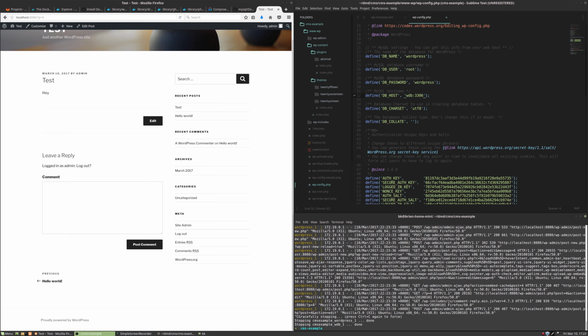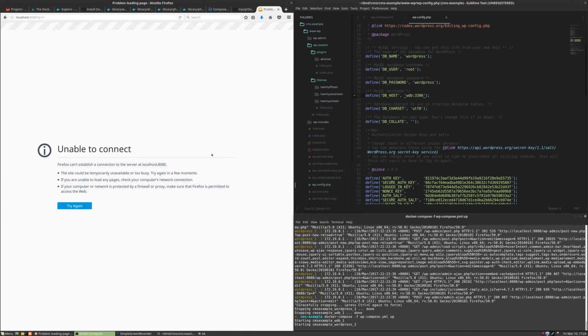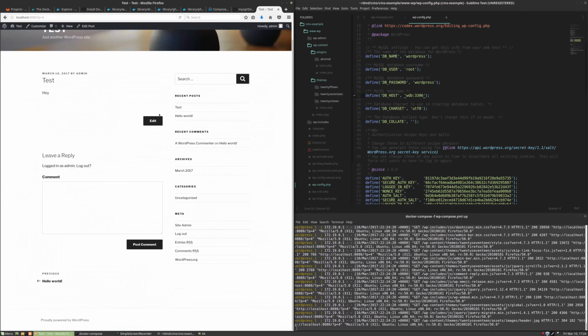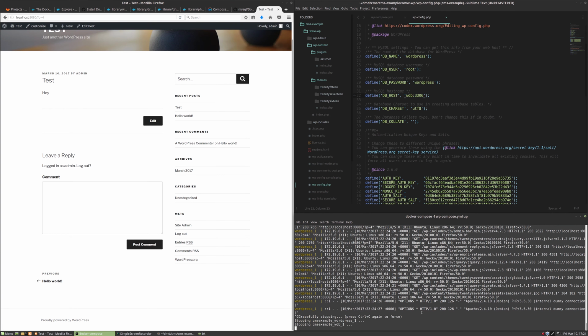So we can still spin up this Docker instance again with the same, so you'll notice... oh, there you go, unable to connect. Okay, and boom, this is back up with our test post. So it didn't get rid of our data, and we're good to go. So we'll stop that, and we'll move on to the next one.